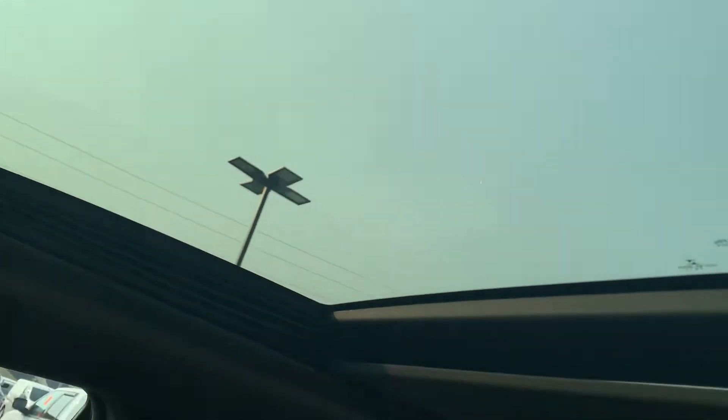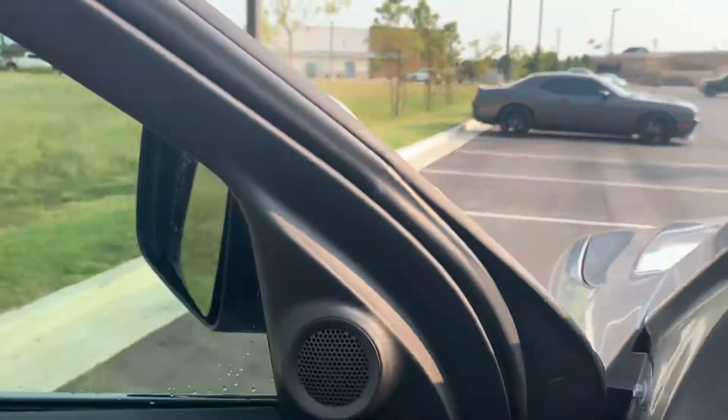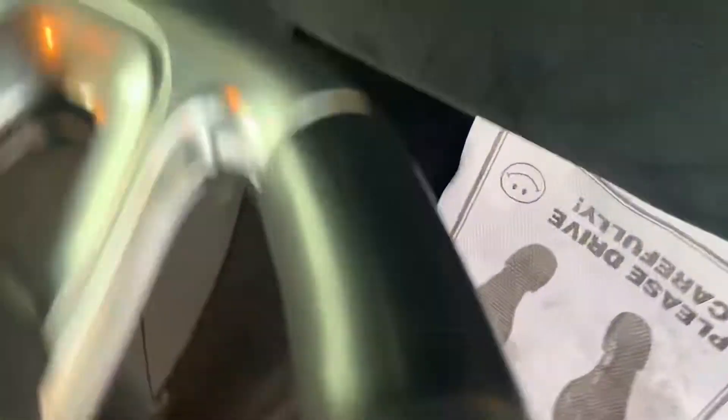Very nice, and the seats are still pristine in here. It smells good. It's got the sunroof right here — full panoramic sunroof — and it smells good in here. There ain't no smoke. I don't smell any smoke. It's clean. It ain't got burn holes or none of that. This is a clean one.